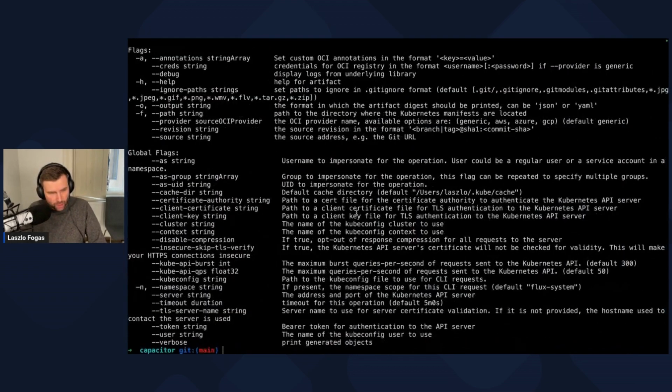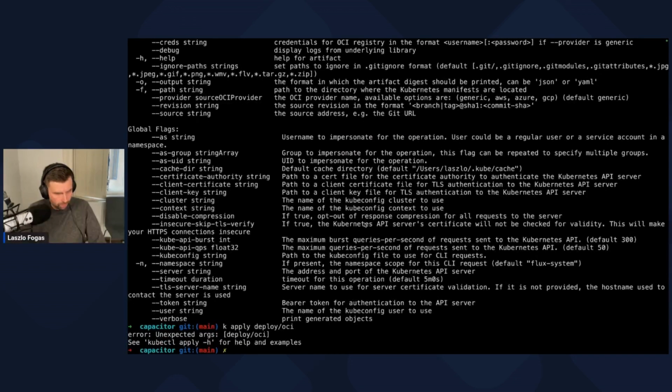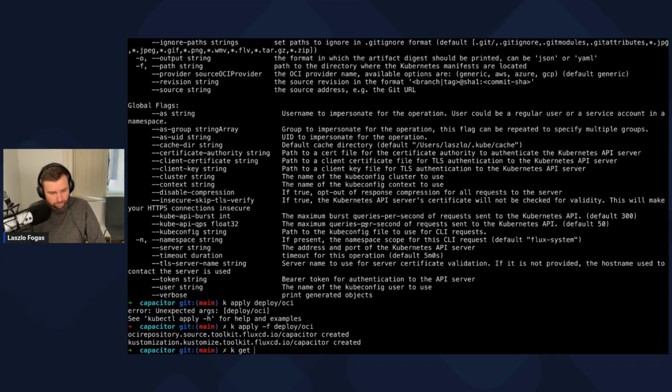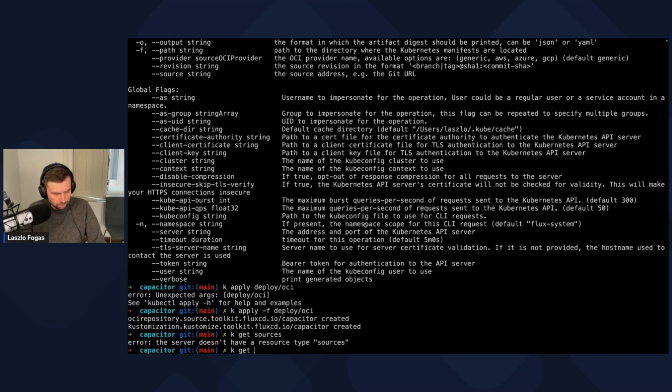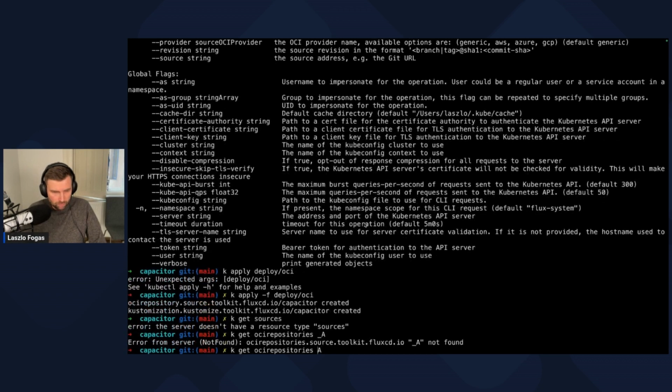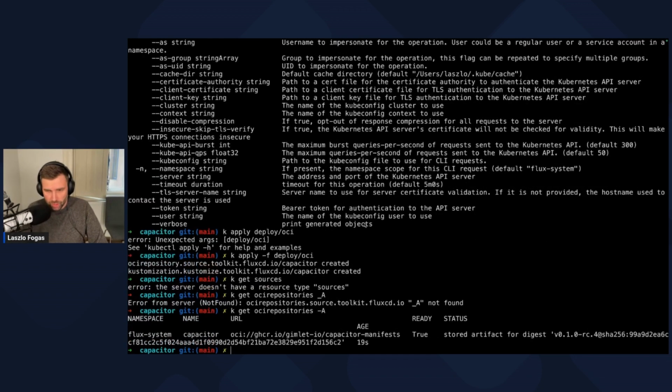Let's try it. kubectl apply deploy/oci. How do I get OCI repositories? Okay, this is the OCI repository. It pulled down the artifact. Maybe I can see the artifact finally from here.